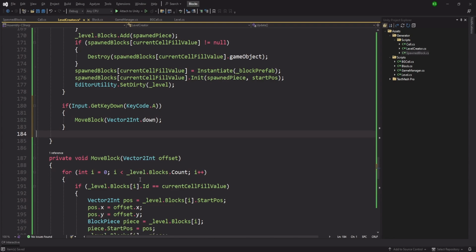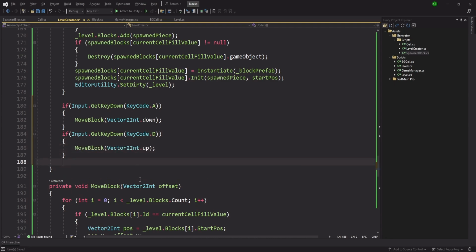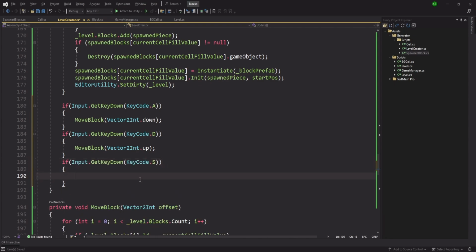Similarly, if input dot get key down of d, then we are going to move up, and if input dot get key down of s, then we are going to move left. So s is for the bottom, and for the bottom we are decreasing the row, so it is going to be -1 and 0, so move block of left.